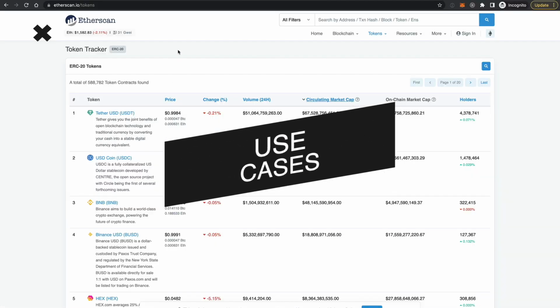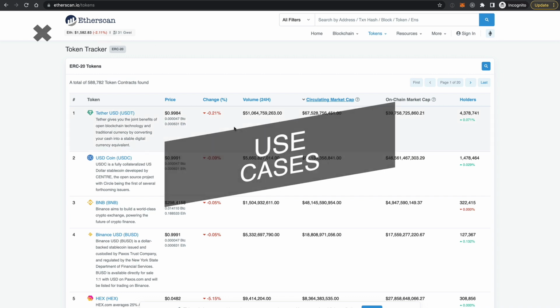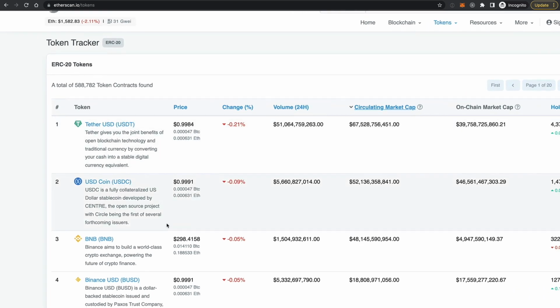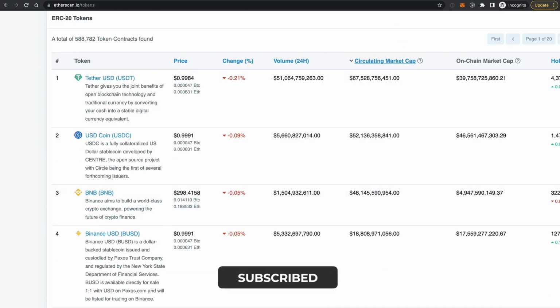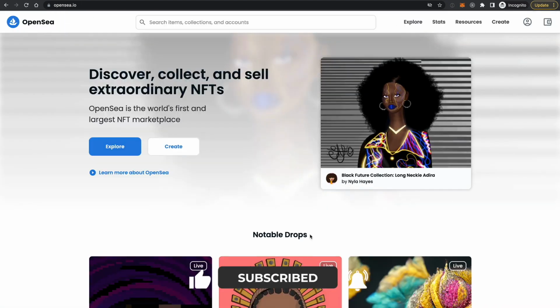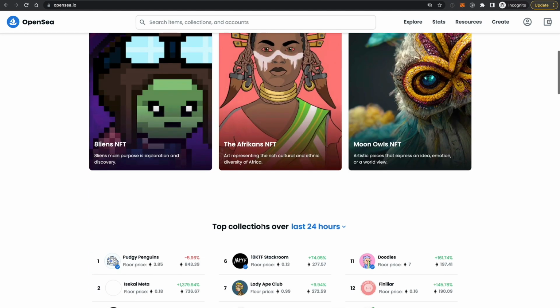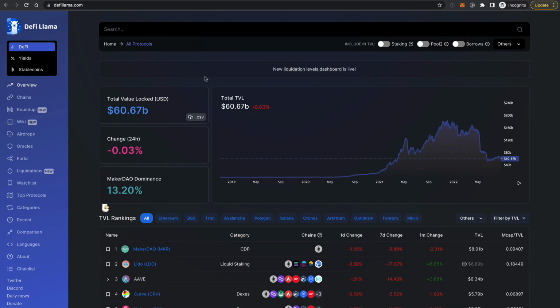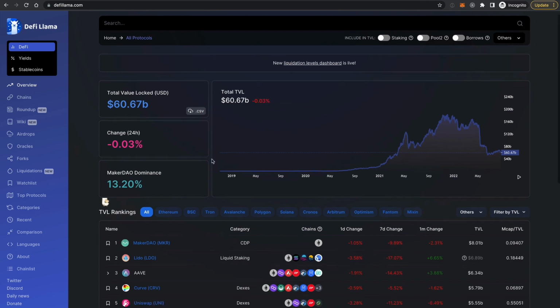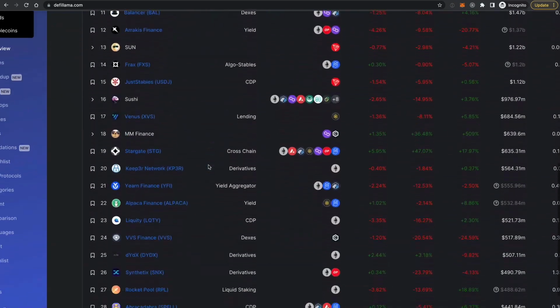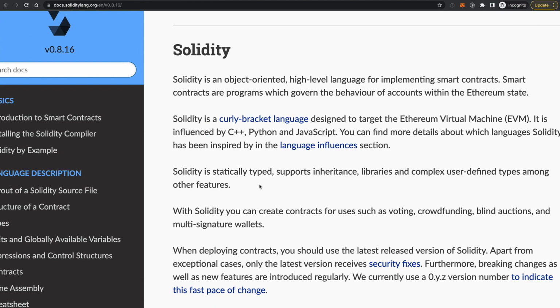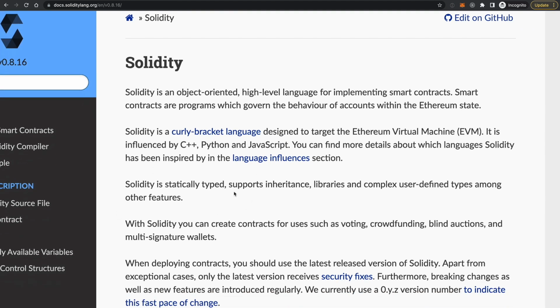So the most common use cases for Solidity smart contracts are tokens. That's one of the beauties of smart contracts: you can create a cryptocurrency without creating a brand new blockchain. Also NFTs, which are non-fungible tokens, which represent in most cases digital collectibles, although there are many other things you can do with NFTs. And then also decentralized finance or DeFi, with things like savings and lending, yield farming, trading, and also flash loans. You can do all these things with Solidity because it's a fully featured, Turing-complete programming language, and it's relatively beginner-friendly.